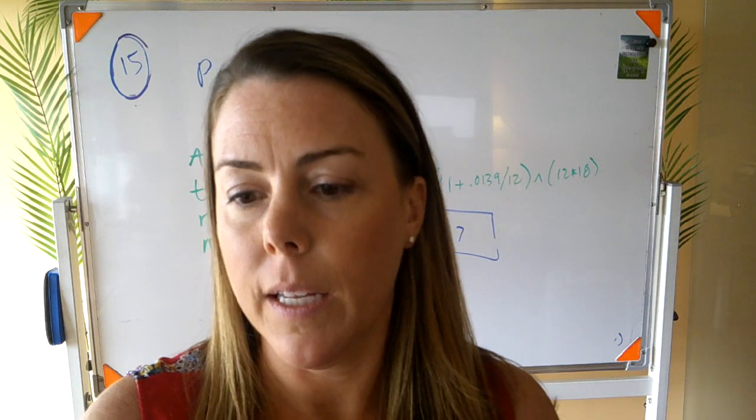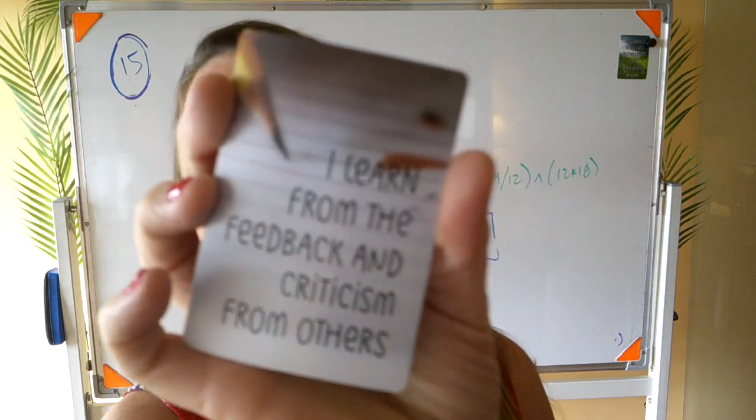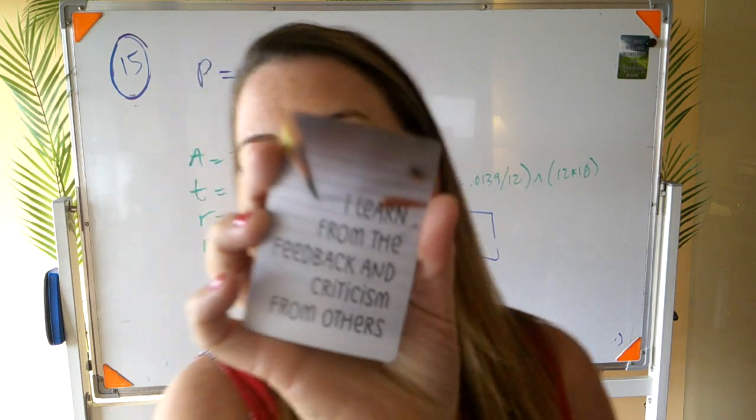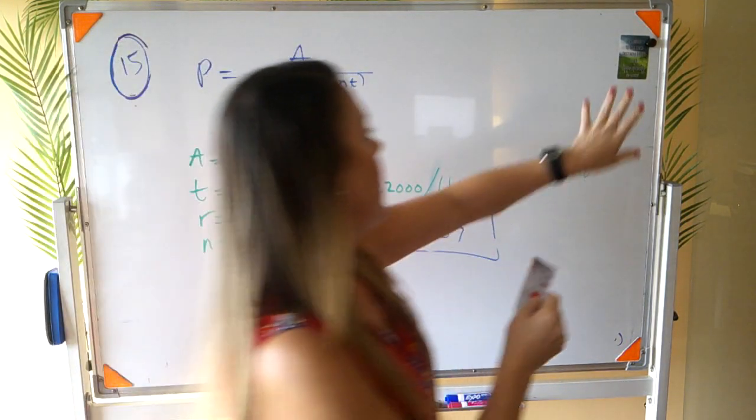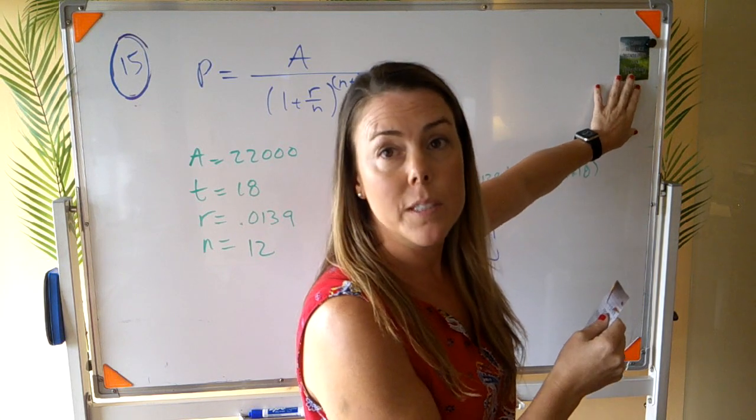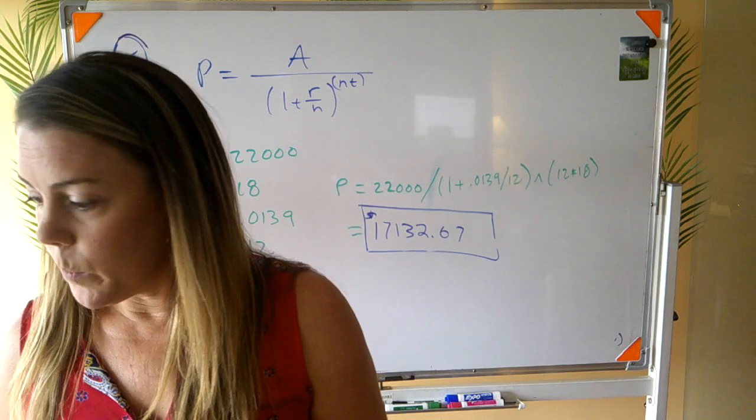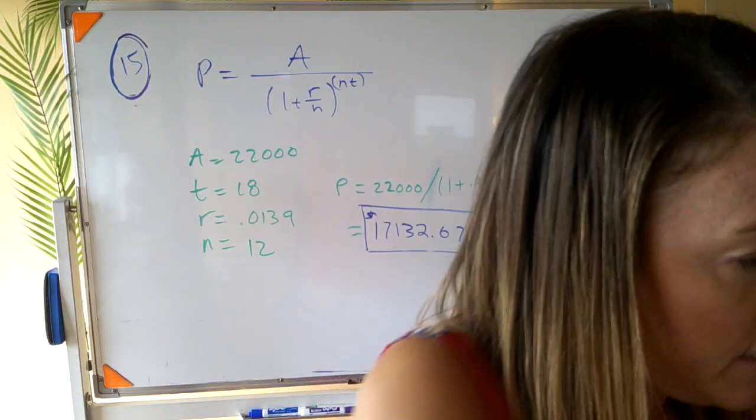And what I do is I can pick a random one in class and this will be our motto of the day. And so as you can see this one says I learn from the feedback and criticism from others. Okay so that could be our motto of the day and then what I do is, it's a magnetic board so I put it up here in the corner. That's been helpful and fun.